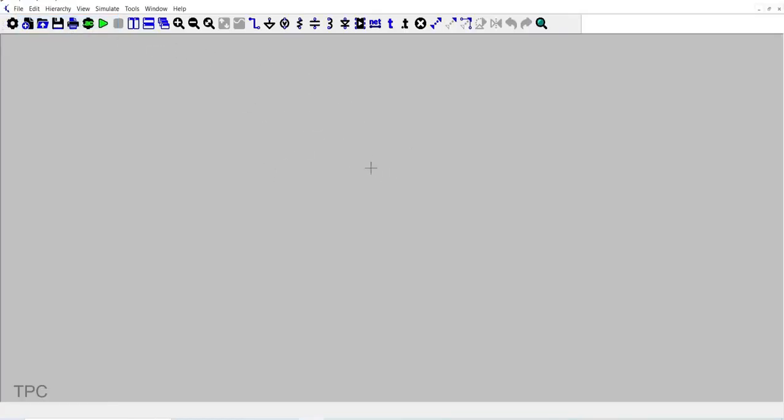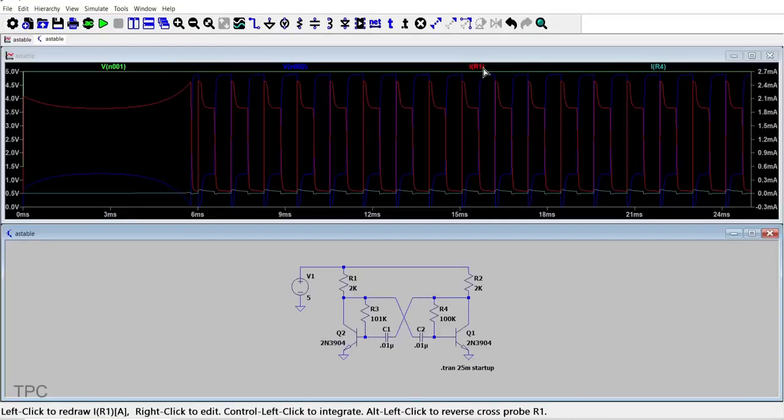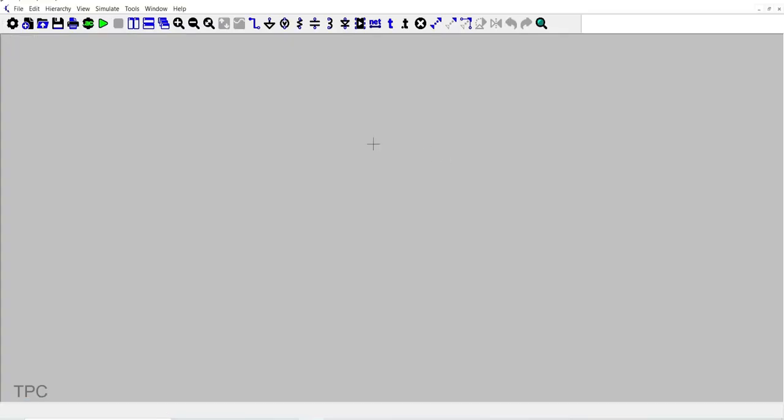Although the interface may appear a bit dated at first glance, don't let that fool you. LTspice is a simulation powerhouse with speed, precision, and industry-level capabilities. To add components, use the top toolbar, where you'll find symbols for resistors, capacitors, inductors, voltage sources, and more. Components can be clicked and placed directly onto the workspace. Press the Escape key to exit the placement mode once you're done.